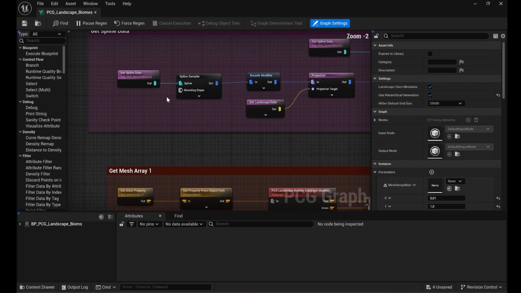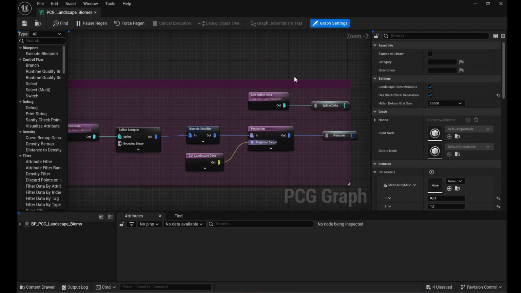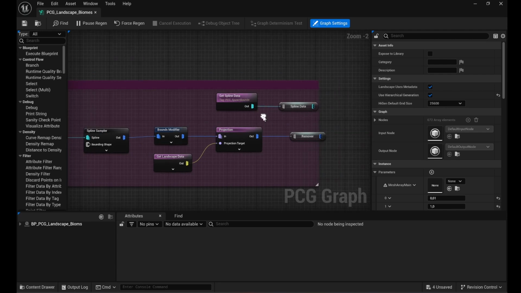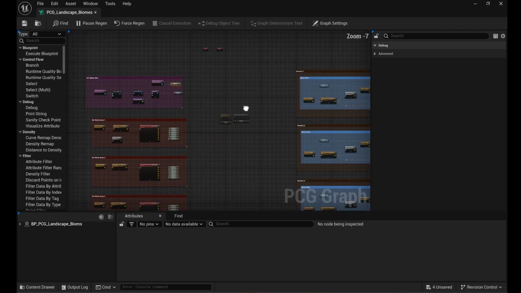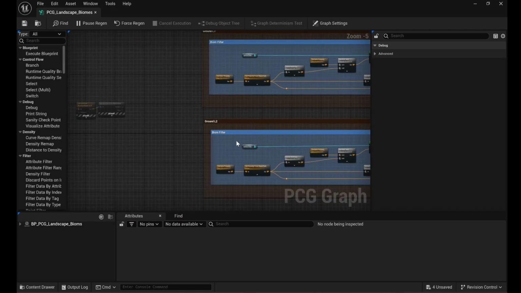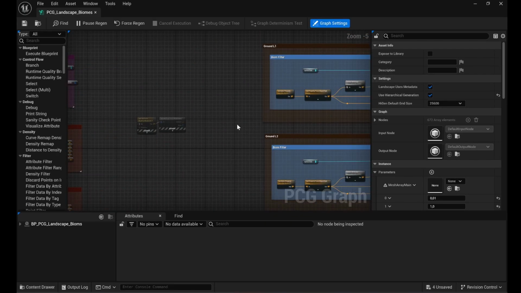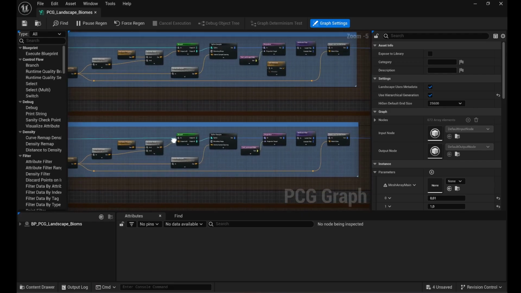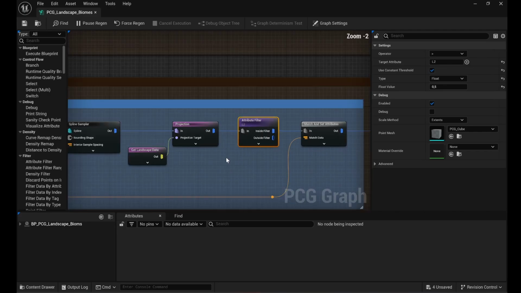And let's see. Get spline data. This is about our spline remover and spline bounds. Bounds comes here, it creates the variable spline data, and from spline data, as you will see, every generation begins. First of all, it takes information about where it can generate anything. And only after that, only in the end, it will filter the biome, our landscape data.